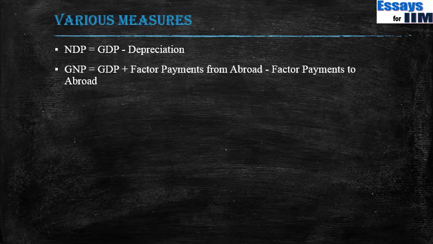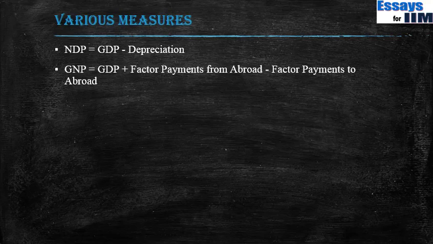He's, let us say, rendering that service in India. So it will be counted in the GDP, but it should not be counted in the GNP. GNP basically measures the value created by the nationals of a particular country. It is not a geographic concept like GDP. GDP only cares about what is being done within the confines of India.